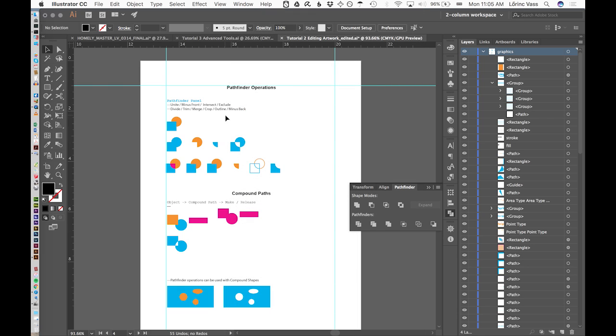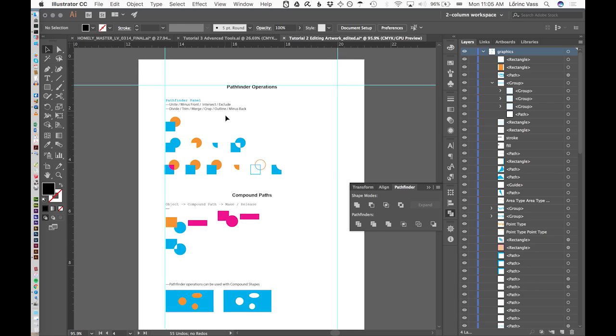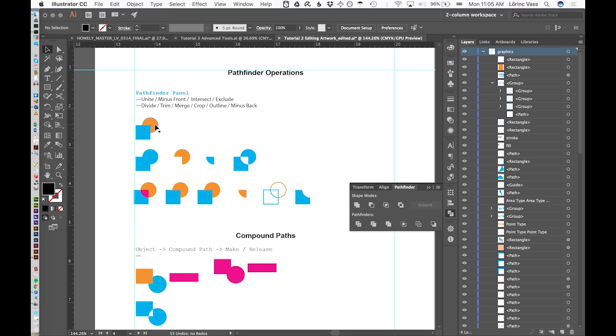What Pathfinder does is a bit similar to Boolean operations in Rhino, except it really just happens in 2D. I have an example here of a blue square on top of an orange circle, and I cycled through all these different available operations, and I just recommend you try them out to see what you get.